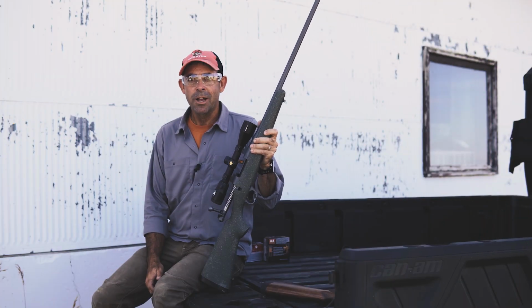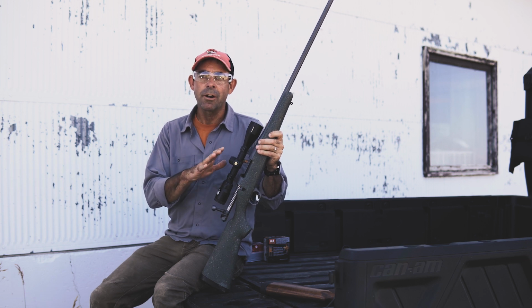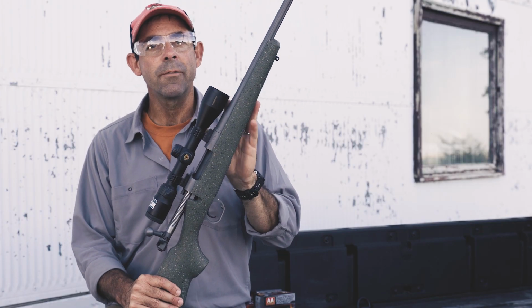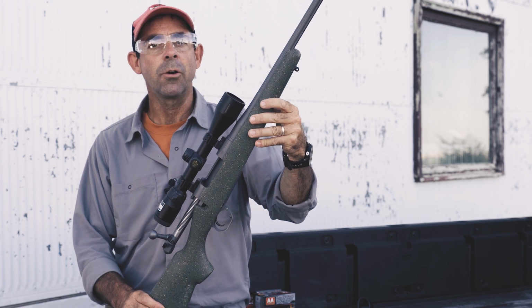You're going to hear shooters talk about very specific parts of a gun. And with very few exceptions, guns share many of the same parts and pieces. So let's get to know what they are. With a few exceptions, all guns have these in common. Let's start with the stock. This is the part of the gun that you actually hold on to.